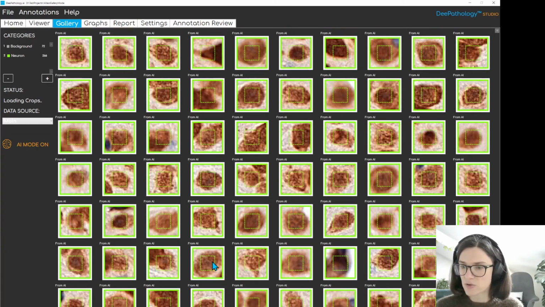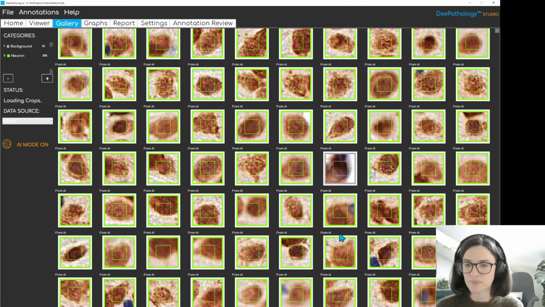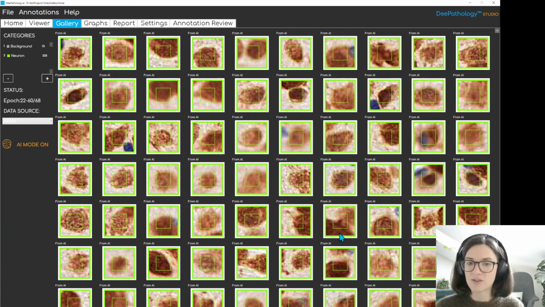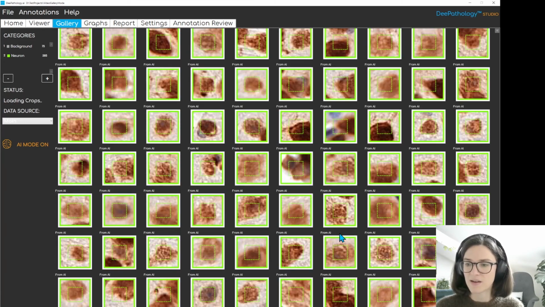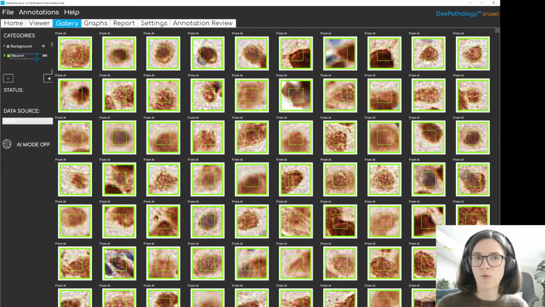I mean, let's just scroll a little bit. For example, here, I think this is actually just something, not a neuron. So I'll just correct the AI by categorizing it as background. And you see that we've just been scrolling a little bit. And suddenly we have almost 400 objects in this category. Of course, again, we need to correct.